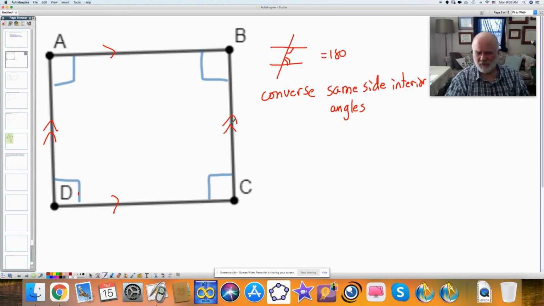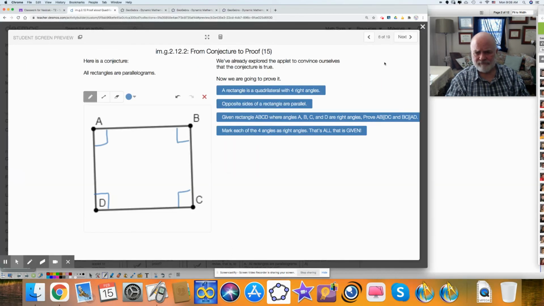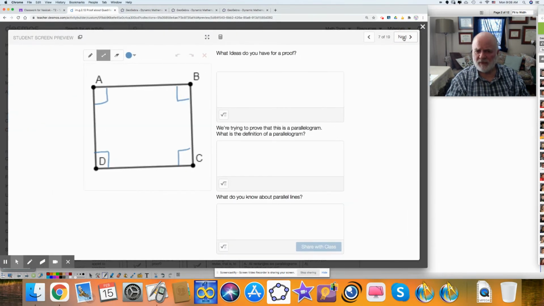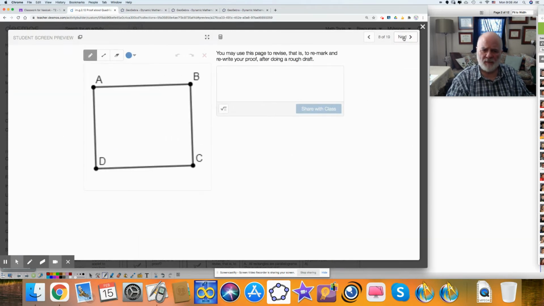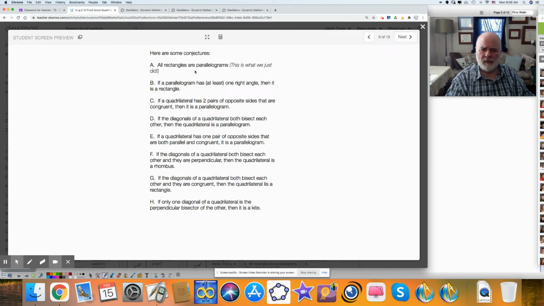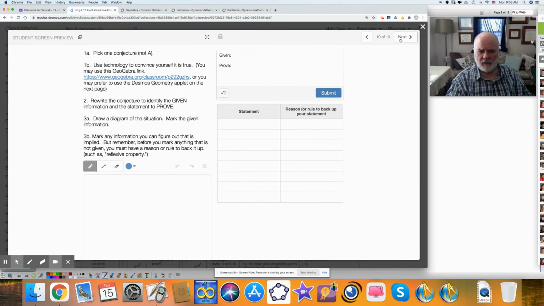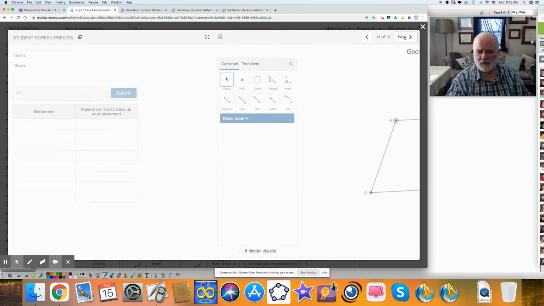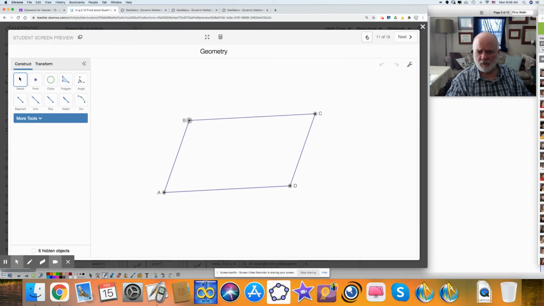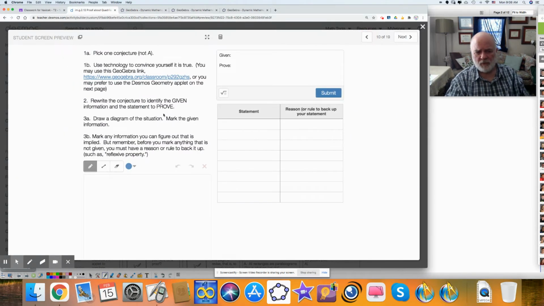It's a very short, very simple proof, but it's not trivial. It's something that needs to be thought out as far as proofs go. And so I'm giving plenty of time for you to do that. Now, here are a number of conjectures, and you should choose one and try to prove it. Try to rewrite it as a given and prove statement, and try to prove it. You can use GeoGebra, this applet, to try to do that with. You can also use this one to try to do your proof. Different ways of doing the proof.